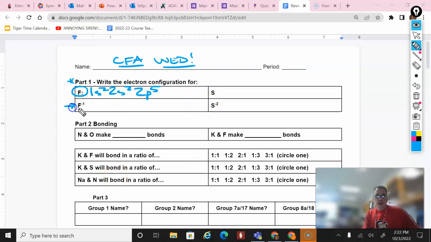If fluorine turns into an ion, it gets a -1 charge, and that means it's going to be gaining an electron. And so everything would be the same, except 2p5 now becomes 2p6. This 2p6 means it's going to be looking like neon because it would have a full shell. So when we get the electron configuration with an ion, it's going to end up with an ending of a noble gas.